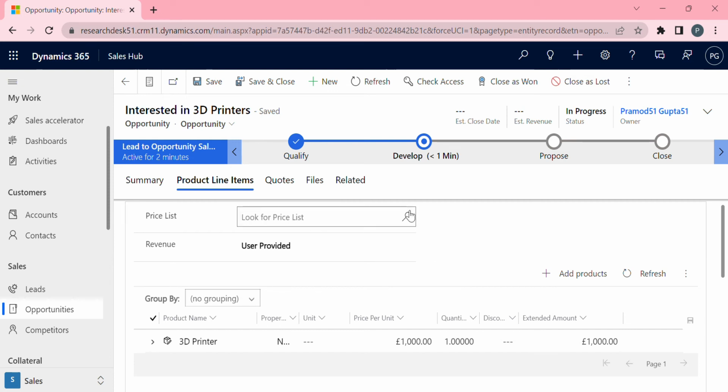Okay. Here we also can select a price list. After suggesting one product to the customer, we need to provide, we will send a quote, right?